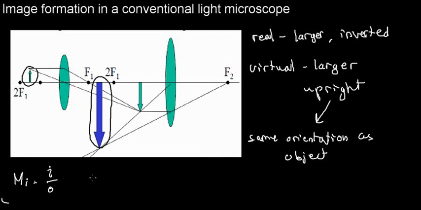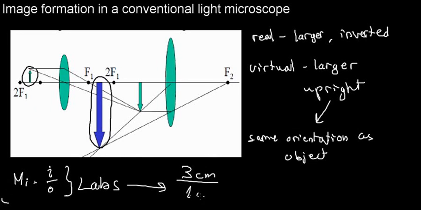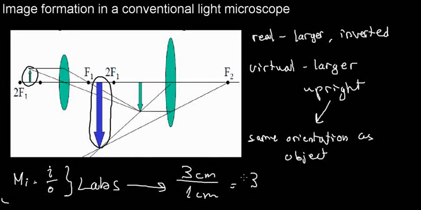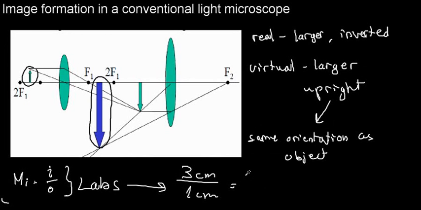Perfect. Let's go through this as well, only because this is also in the same slide. This is a way to calculate the magnification of the image. This is really, really simple, and you'd also need this in the labs. All right, so it's good to get it out of the way. I can calculate the magnification of my image by taking the image size and dividing it by the object size. And when you think about it, let's just say this is my image. My image is 3 centimeters, and my object was 1 centimeter. I have a magnification of times 3, which makes sense. It's not too difficult to understand here. All right, perfect. Let's keep on trucking.